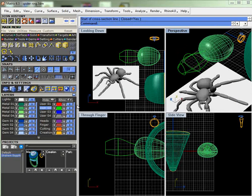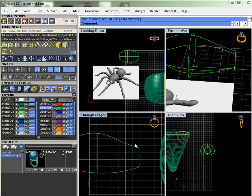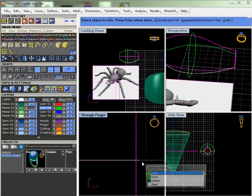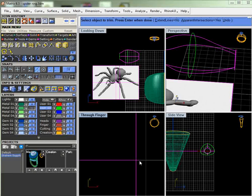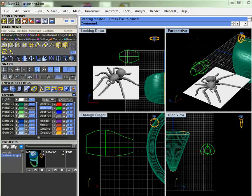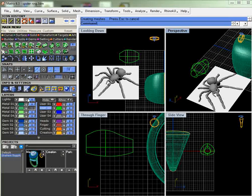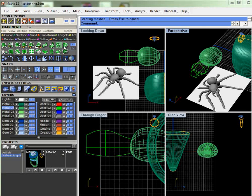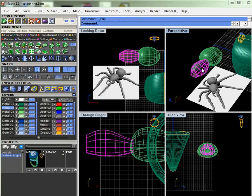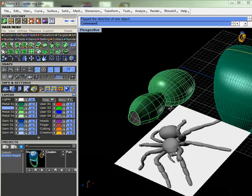And so what that's doing is it's putting a cross-section in here. Okay, so let's turn off our abdomen for a moment, and there's what's going on. So we'll go ahead and select everybody and do a trim, and trim these off just because we can. There we go. Enter. Alright, there's that setup. That is a classic curve network. So we'll go over here and here and here and click curve network and select all these curves, and there's the surface that we're looking for right there.